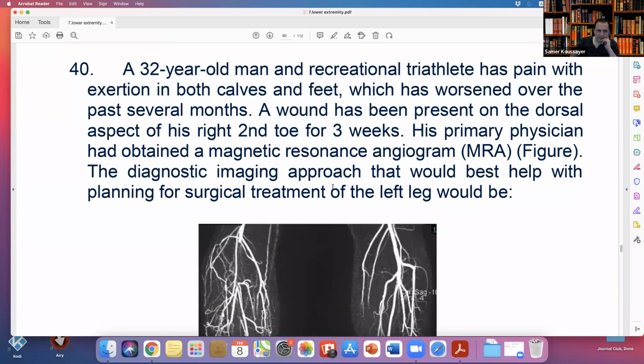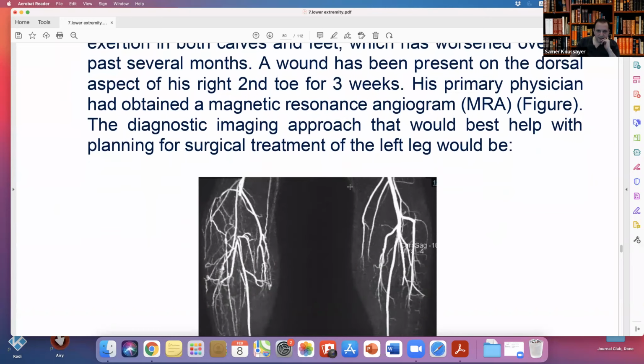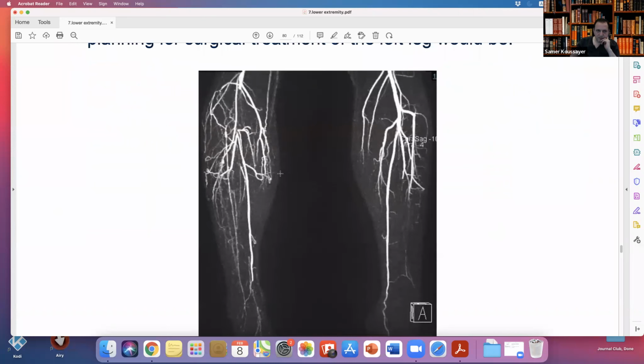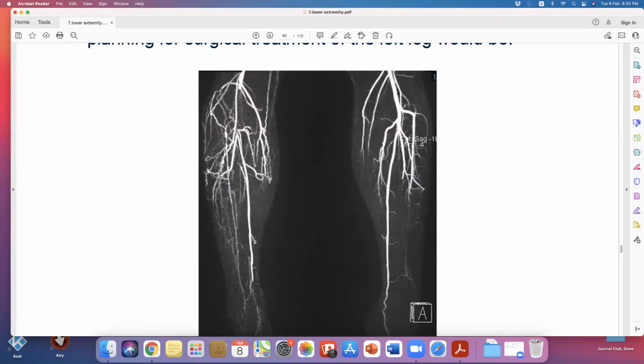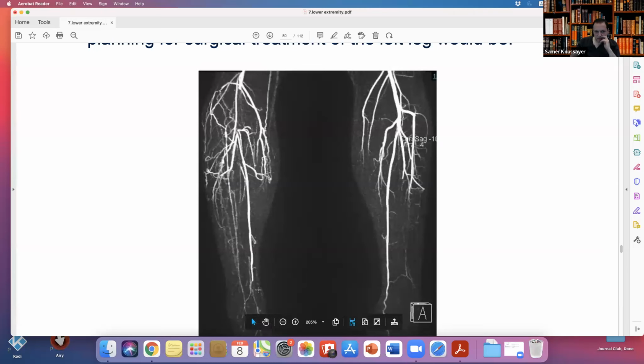The second thing, you look at the image. Let's see the image. You see, it's a popliteal lesion here. See, it's a completely occluded popliteal artery. And he has, of course, distal embolization. You can see the posterior tibial is occluded, and the anterior tibial is occluded, or peroneal. This one, I think, the peroneal is occluded. So he has an occlusion here, and distal embolization.